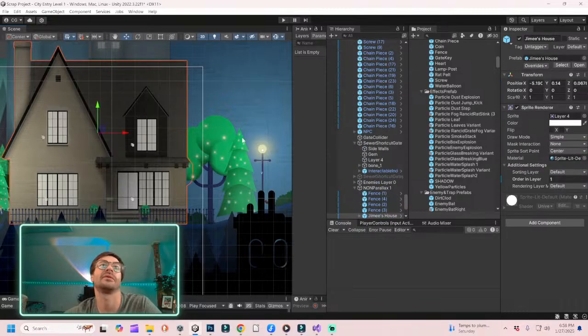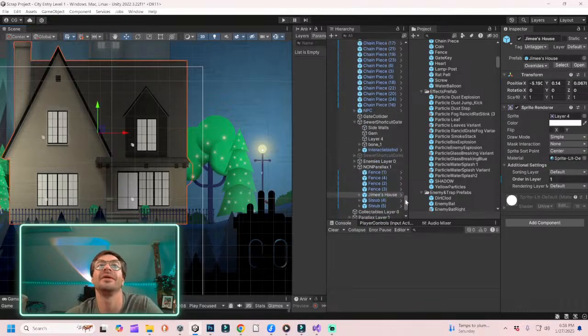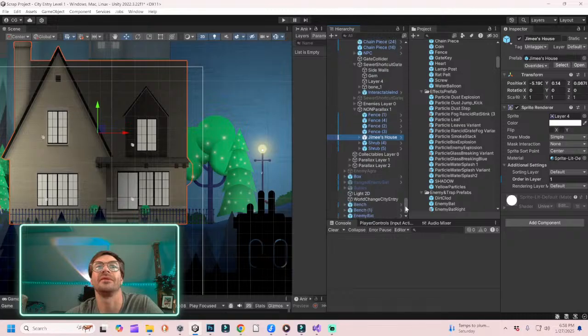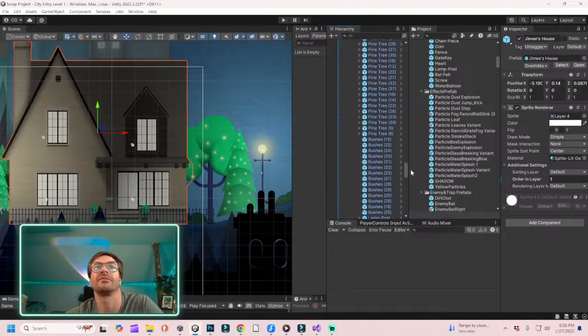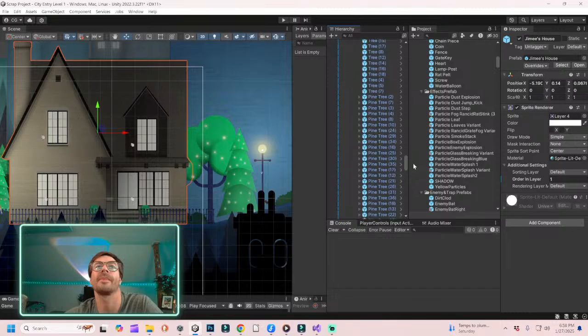The house. Where is the house? And that is in layer 0. Alright.